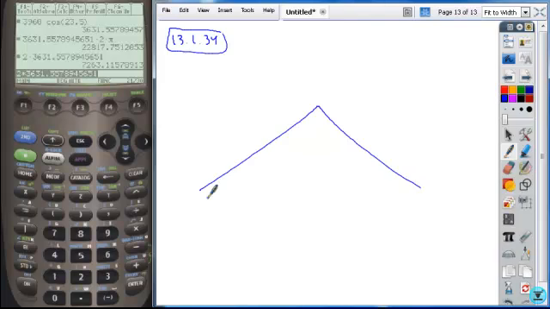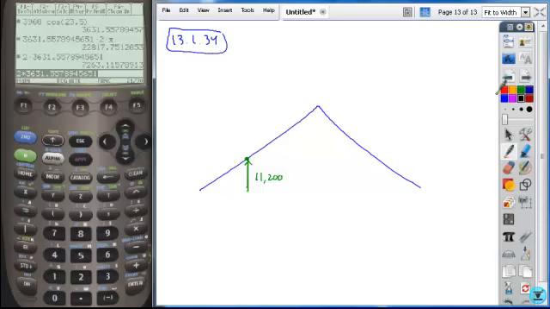So if you're climbing up a mountain, and it says that you start at an altitude of 11,200 feet. So let's say you start right here. So this altitude is 11,200 feet. And it says that you measure the angle of elevation to a ridge above you to be 29.4.